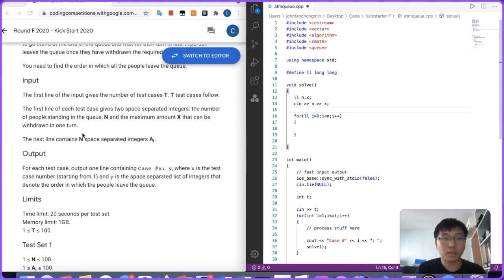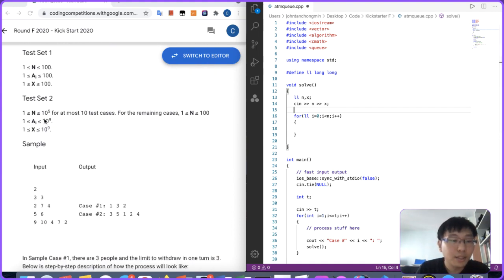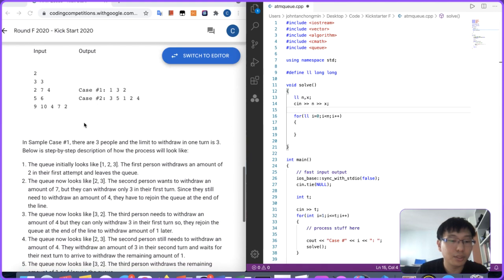Hmm. No, I'm just thinking whether I want to use a vector. I still think it's possible to use a vector. Let's see the runtime. Say n is about 10 to the power of 5, and then I can keep going through this up to possibly 10 to the power of 9 times. So that's 10 to the power of 14 times.